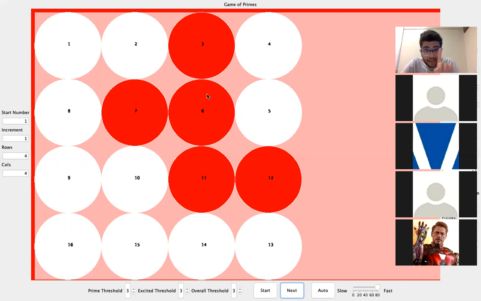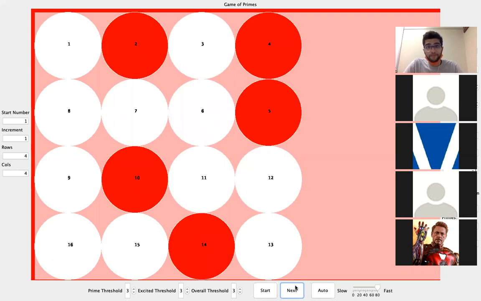Watch closely. 3, 6, 7, 11, 12 go back to turning white, but around them, a lot of people will turn red. So these 5 numbers which were initially red have now become white, but because of that we have 5 new numbers that have become red, and that now changes the game. Now what happens is, because these people are again excited, 6, 3, 7 and all these people can get excited again, because now they have neighbors around them, right?